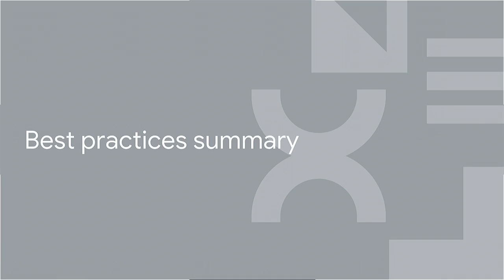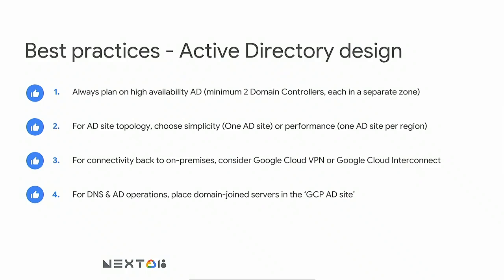As we go into the final section of the talk, I wanted to touch upon and bring together some of these best practices. This is obviously not a complete list. You've heard some very great pearls of wisdom from both Ben and Kenny. But I thought I'd leave you with a few things to keep in mind as you start thinking about running Active Directory or extending it to Google Cloud. The first set of things is around Active Directory design. One of the things you should think about as you move to cloud is there's no reason to not be highly available. So for domain controllers, always have at least 2 DCs, 1 in each zone.